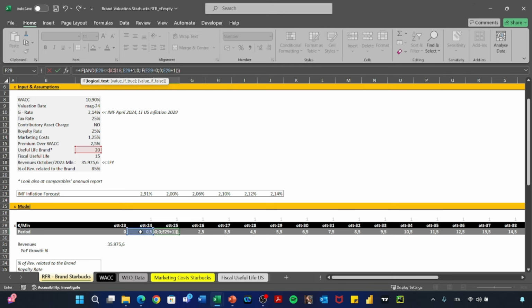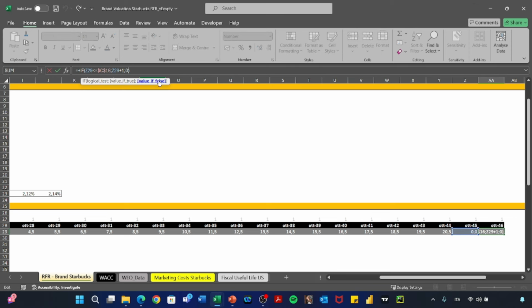Okay, the formula isn't working. Let me see why. If this is equal to 0, then give me 0, otherwise this plus 1.